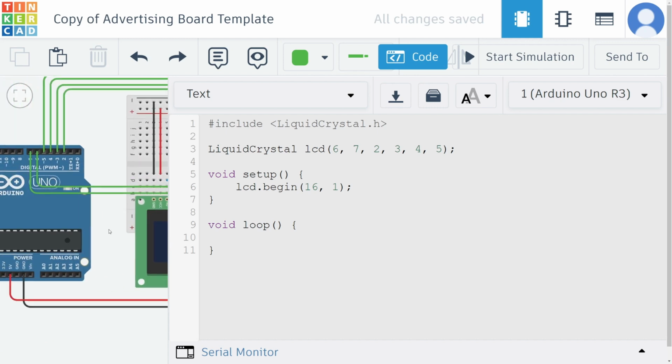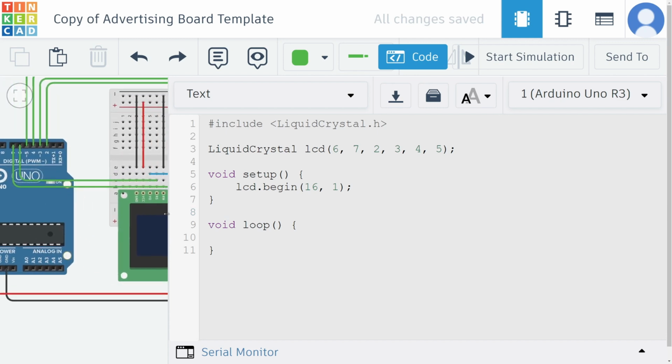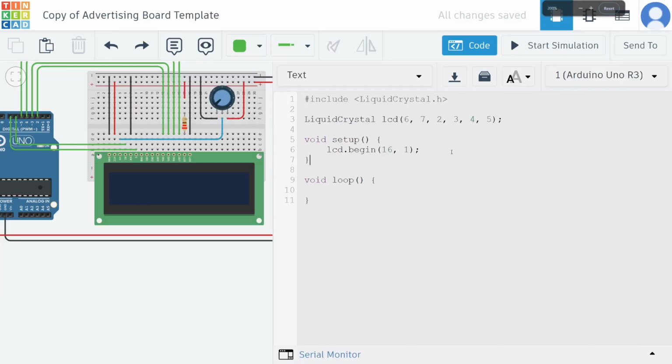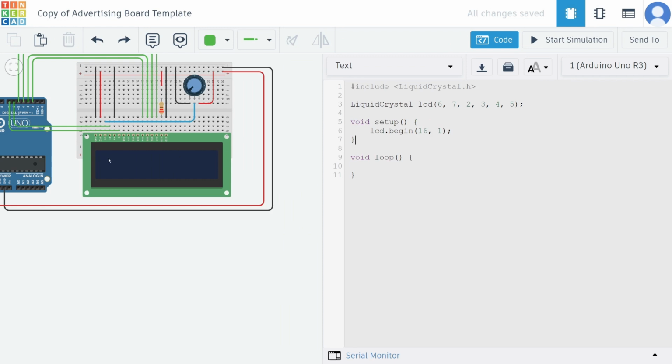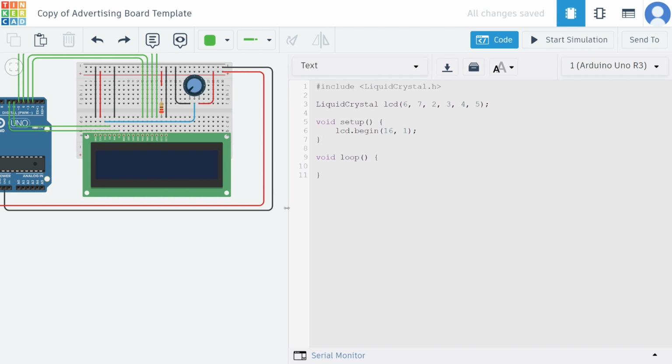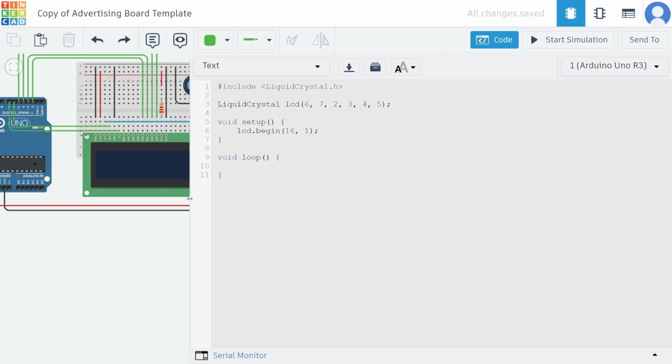So if you go down here, this particular liquid crystal display has 16 columns, and we'll be using all of them. And it has 2 rows, but we will only be using 1, okay? Because we want to scroll across the display. You might like to play around with that a little bit differently in the making it your own portion of this project, but it's completely up to you.